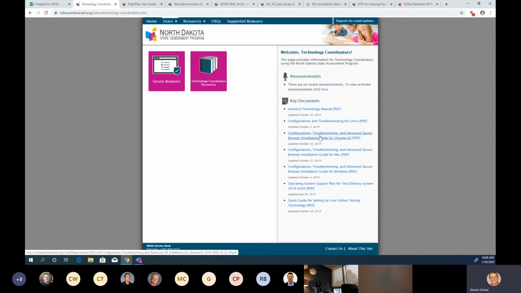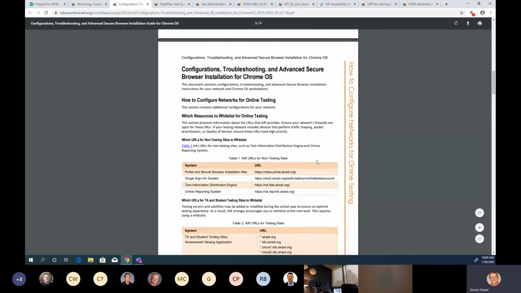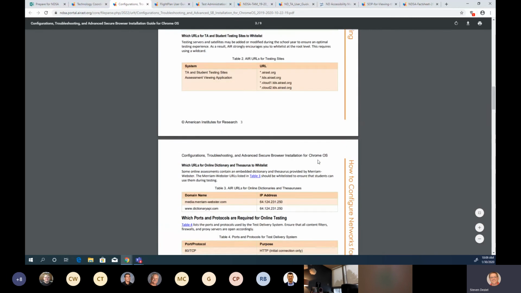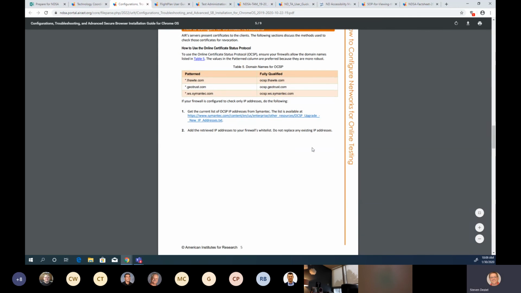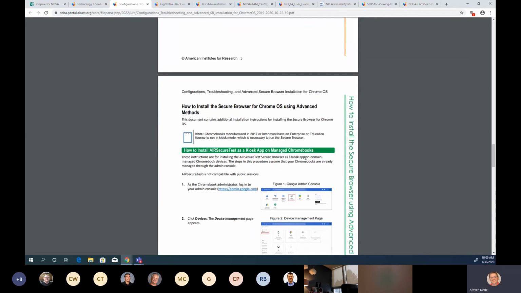And then the Chrome, I know there are many schools that test with Chromebooks. So if you click on the configurations troubleshooting for Chrome OS, if you go down, it will have all of the information for the configurations, first of all, for those different websites and so on.